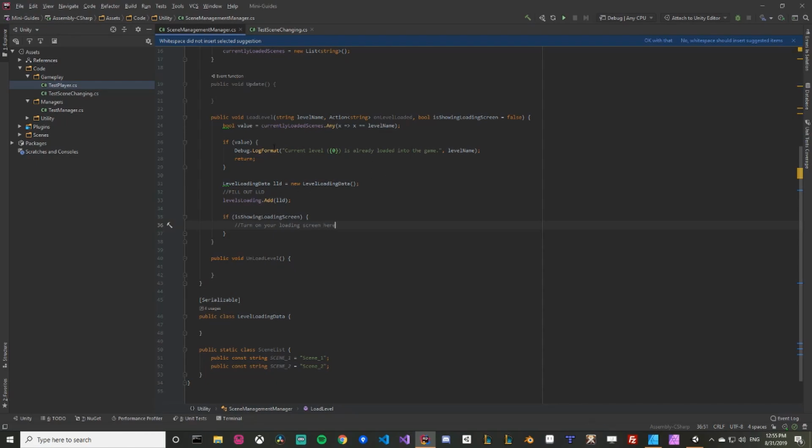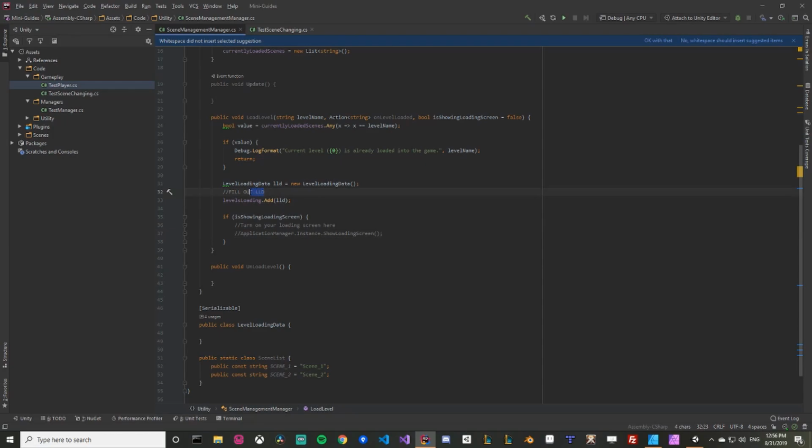Typically I don't keep a reference to, say, a GUI canvas object for the loading screen that was inside the intro scene. I wouldn't have it saved or referenced here inside the scene management. I would have another singleton, like my application manager, that can turn the loading screen on and off. It would most likely be ApplicationManager.instance.ShowLoadingScreen or something. I wouldn't have the reference inside this little system. There's no point, and it's supposed to be handled somewhere else. So I'll just let it do that.